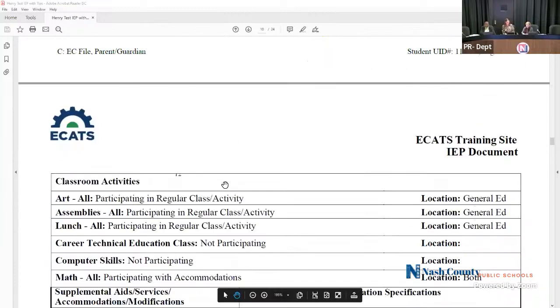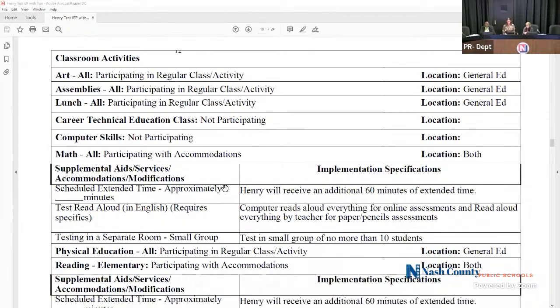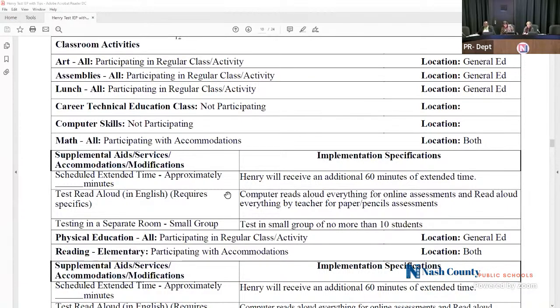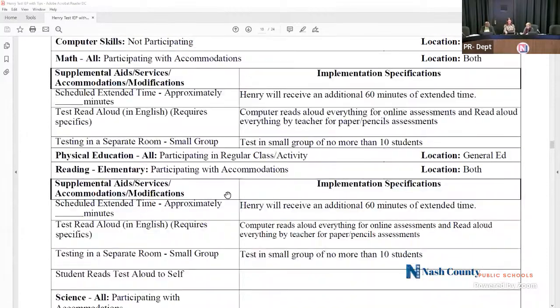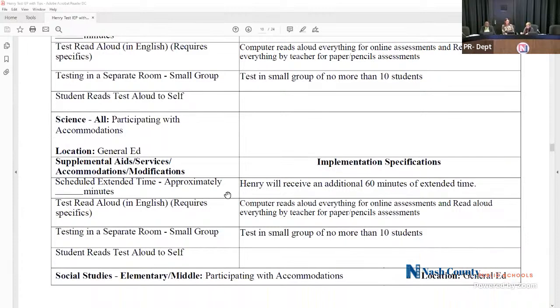So after this, we've decided what services they need and what those services are going to look like. There's still more to consider. At this point in the IEP, you're going to be looking at what supplemental aid services, accommodations, and modifications this student needs to access the general curriculum and to make progress toward his or her IEP goals. Sometimes the specially designed instruction by itself is not enough, and we still need to layer that support with some additional aid services, modifications, and accommodations. We'll talk about those in just a second on the next page.